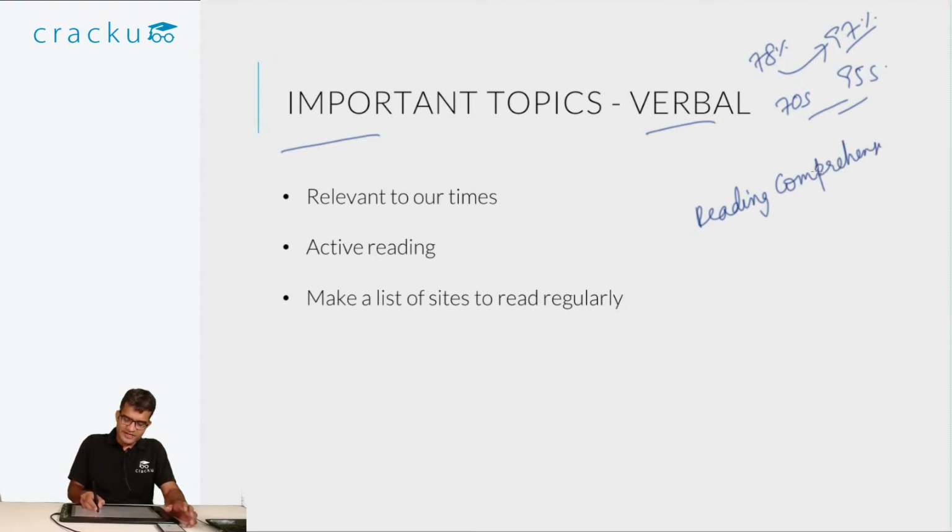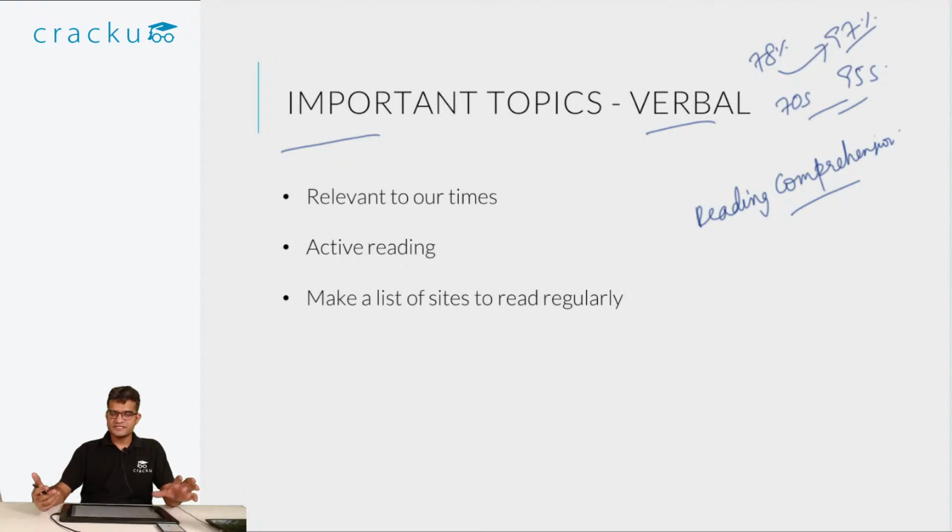If you get better at reading comprehension, you are definitely going to improve in even the other topics like para-jumbles, para-completions. All of this you will get better. Why would you get better? Because if you are improving reading comprehension, you will be able to figure out what the author is trying to say in a particular passage.